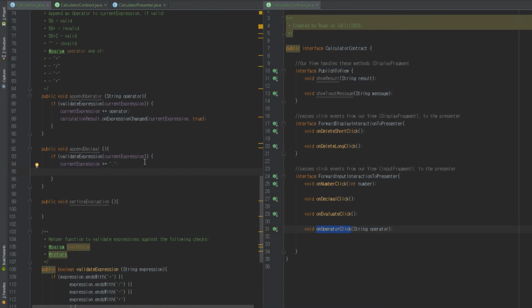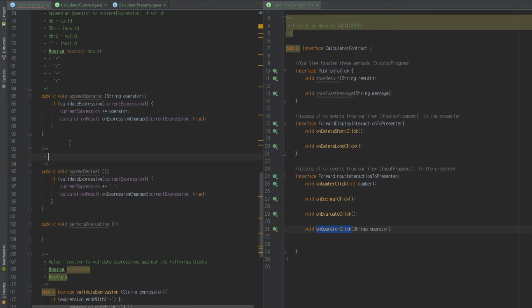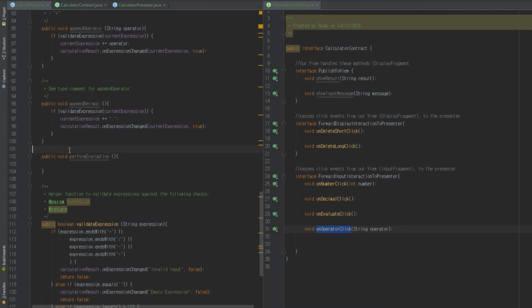Okay, and then again, we're just going to return true. And since we're being super lazy, for this comment, we're just going to type comment for append operator. Perfect. All right, we've got one method left, and that is our perform evaluation method.